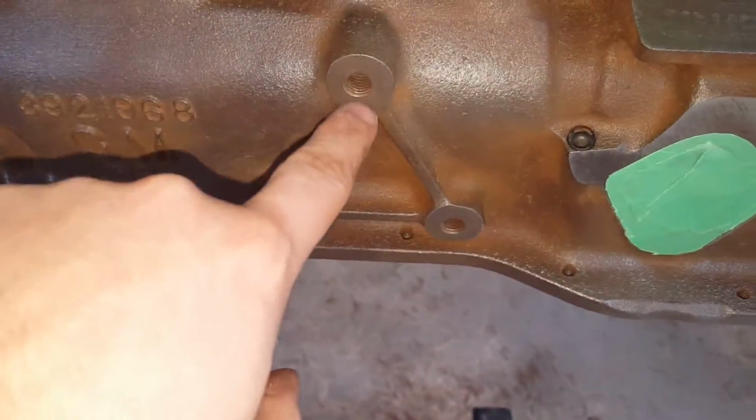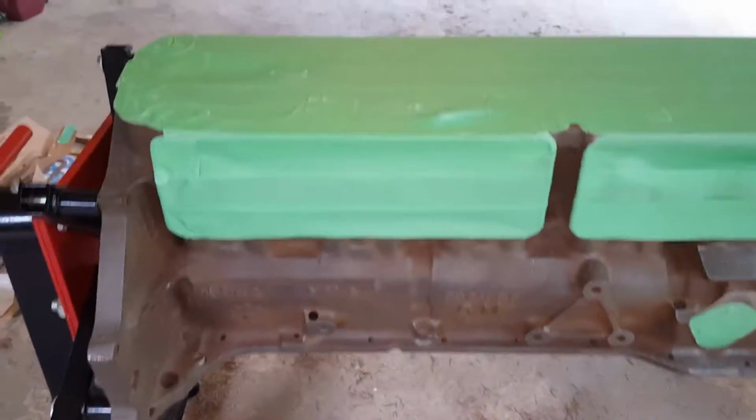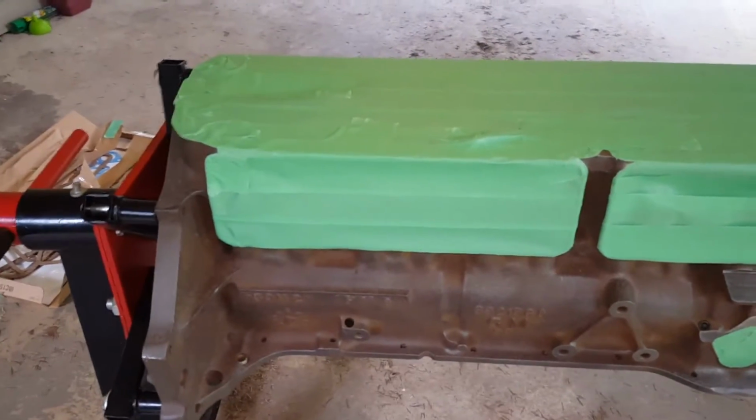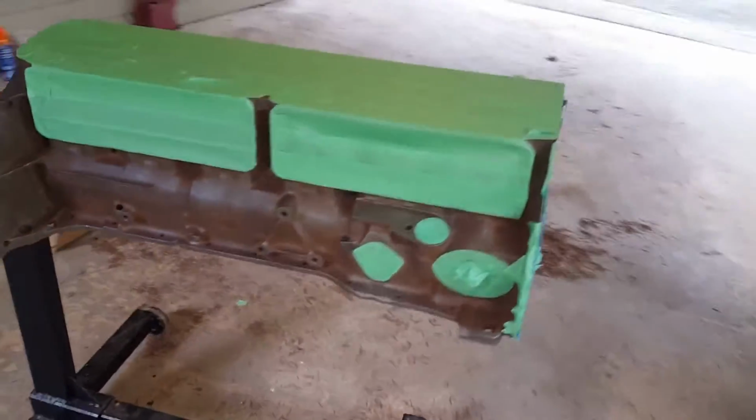So just go ahead and do that to all the areas. You're going to probably want to do the bolt holes as well. You can see them in here, bolt holes all over the place. This is a good time to use gloves because you don't want to smear all your cleaning with skin oils and stuff. I mean, you can always give it a quick wipe down before you're done, but keep in mind you've got to wait for it to be dry before you can paint.